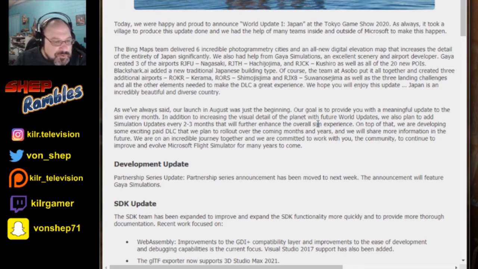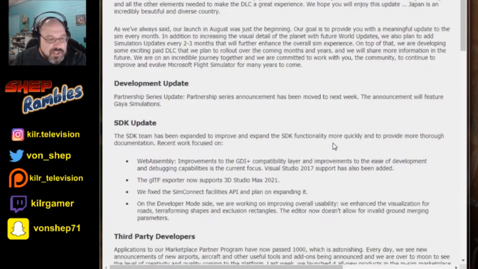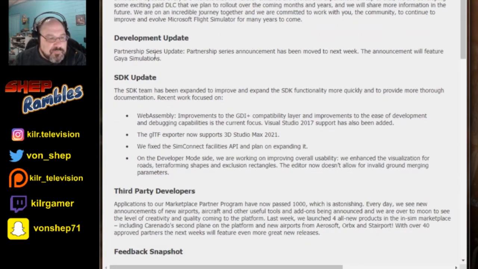On top of that, we are developing some exciting paid DLC that we plan to roll out, oh yay, over the coming months and years. And we will share more information in the future. I bet they will. We are on an incredible journey together, and we are committed to work with you, the community, to continue to improve and evolve Microsoft Flight Simulator for many years to come. So they've got information. I don't know, who cares about that? It's too small.